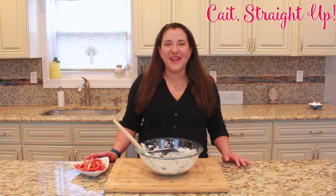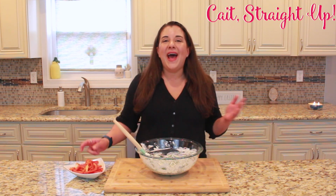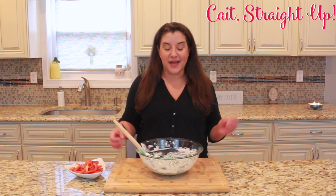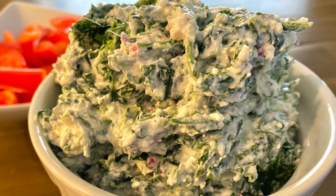When I'm just hanging out in my backyard, I like to keep it healthy and just have some nice fresh veggies to dip into this dip. However, this is the perfect dip to put in those bread bowls that you see at parties a lot of times. It is the bomb that way. So if you're hosting an event, I would get one of those bread bowls and pop this right in there.